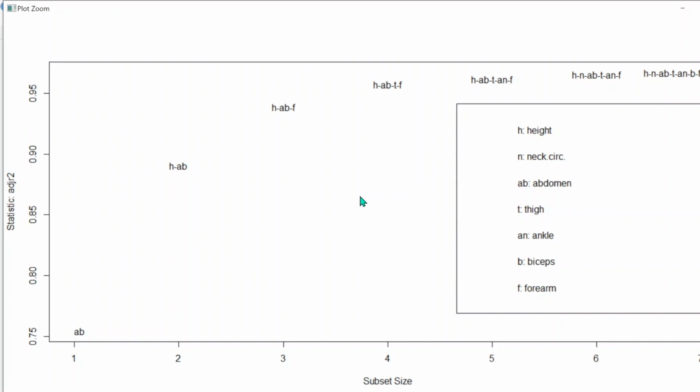So maybe our purpose is having a simple model. I would maybe go with this one right here, height, abdomen, thigh, and forearm. I think I'd be okay with that because the R squared is not too much different than the next one, not too much lower.